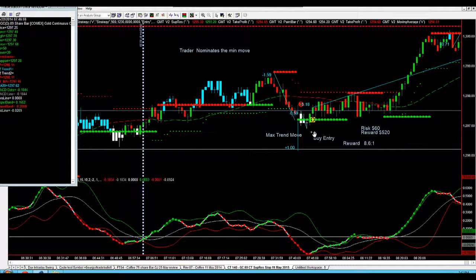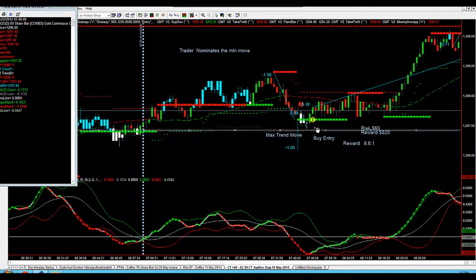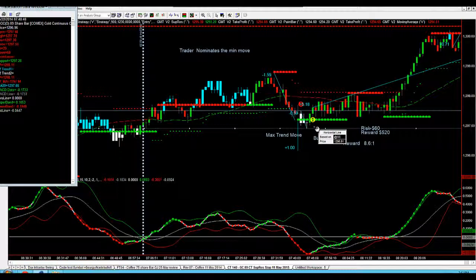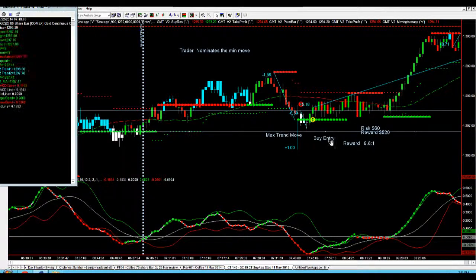That's perfect. Once we get into the trade, our stop is typically a couple of points below our swing low. There's our swing low there at 1296.90, so 1296.80 would be our stop. That's our risk on the trade, so we leave that there. We're risking around about $60 to get into the trade, which is really not a lot.